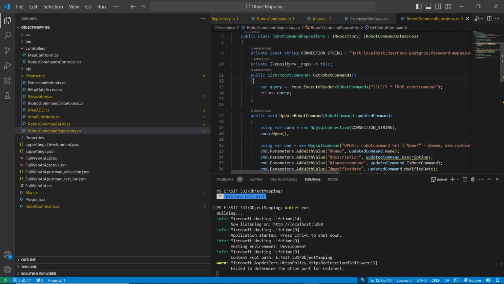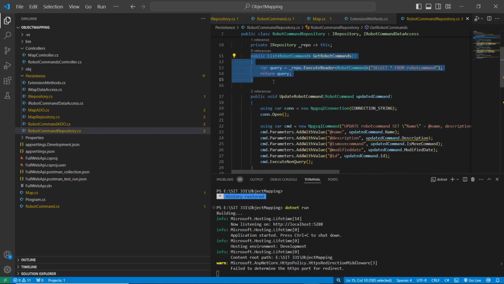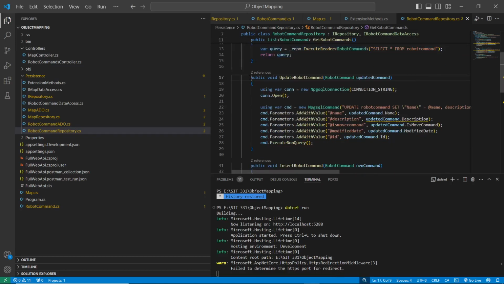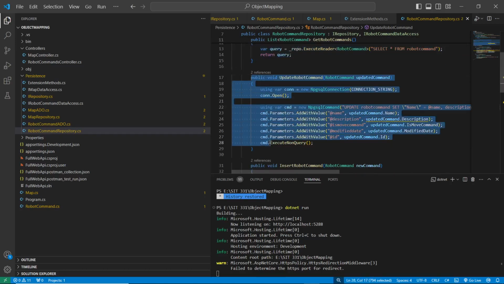Firstly there is a function of list robot command type, which is get robot command. So this one will select all robot commands from the list of the robot commands. Then we have another function, which is update robot command. So this one is used for updating the existing command in the robot from the list in the database.